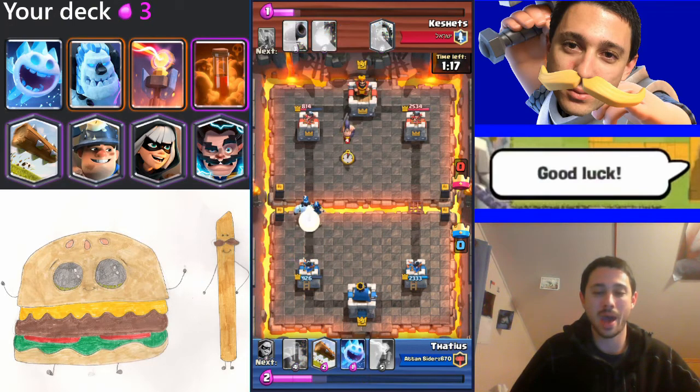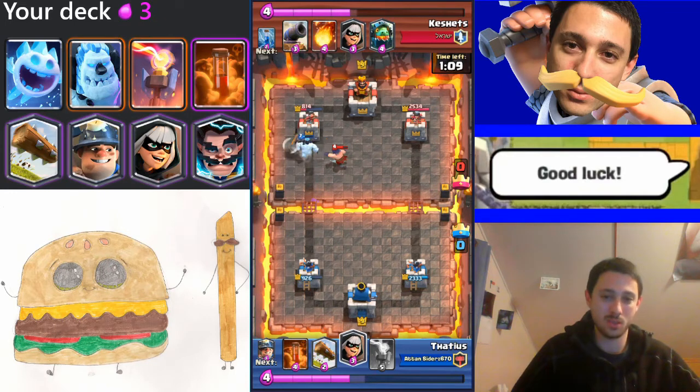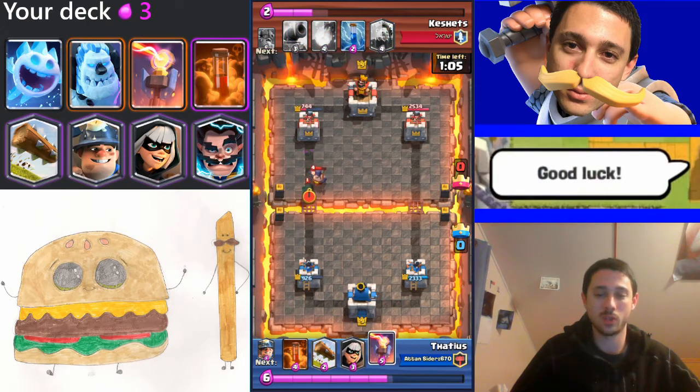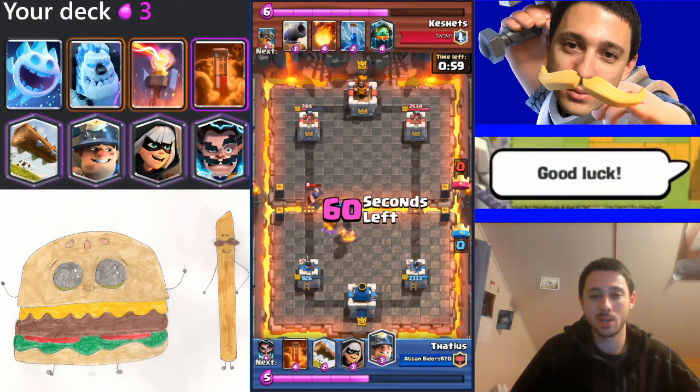Because you're not clearing the path of anything for your E-barbs. If you know they got Skeleton Army and Goblin Gang, then logging when you play your E-barbs or your hog is great. But in this case, he hasn't figured out my deck yet, or hasn't figured out the value of not using the log and saving it for a better spot. But it's alright. I used to do the same.